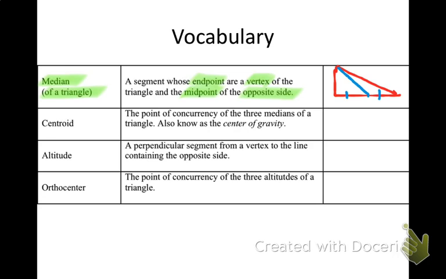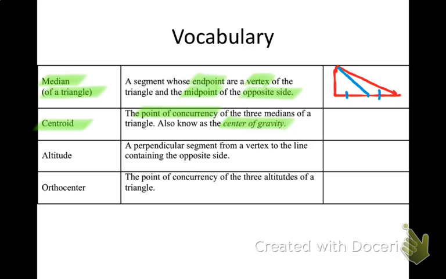That is a median. Now, why is the median an important thing, or why do we have to know it? Well, this works for any shapes as well, but we're talking about triangles today. The point where all three medians in the triangle intersect is called the centroid. The centroid is a point of concurrency, also known as the center of gravity. If you take all of the medians in that triangle, the point where they all intersect is the point where you could balance the triangle perfectly, like on your finger. It's a perfect equilibrium point. Everything is balanced from that point. It's the center of gravity.